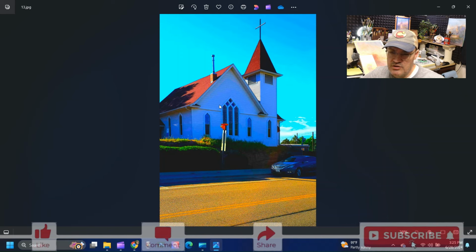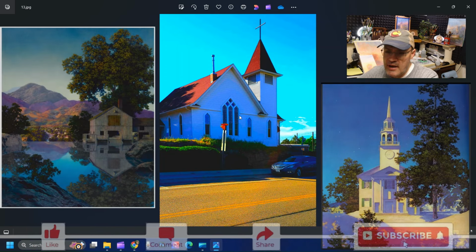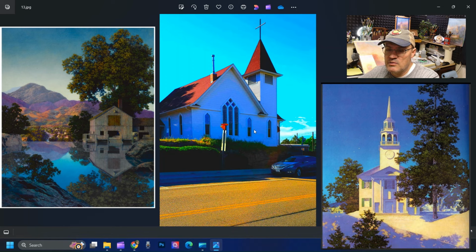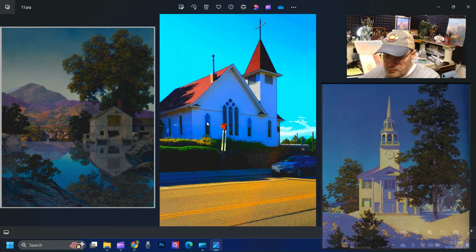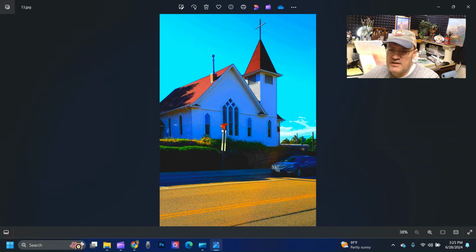I compare this to a Maxfield Parrish, which is what I'm shooting for. I'm actually painting this church, but not at this angle, and I'll put in a Maxfield Parrish as well, for those who maybe aren't familiar with his work. But from this angle, you're seeing a little bit of the red roof reflecting off of that. So there's a little bit of a reddish color here. This is yellow, but it was semi in shadow. So when I bumped up the saturation, it turned more of an orangish color, deep yellow.